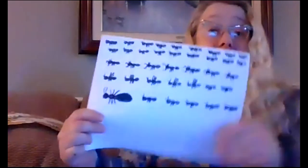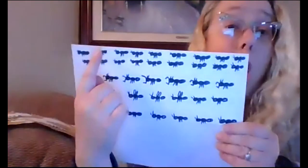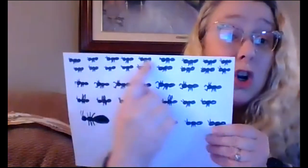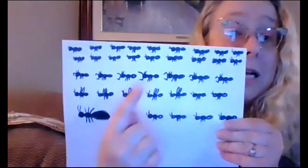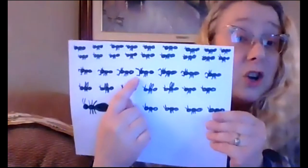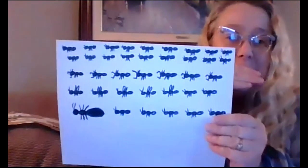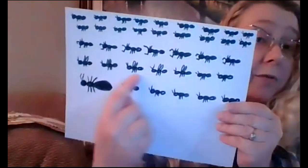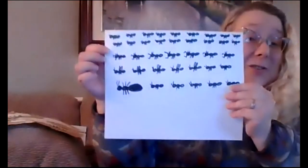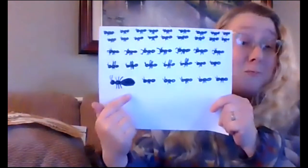Okay, so the first thing I want us to do is work on drawing those ants. And you're going to want a lot of ants to go inside your ant colony. So if you notice, I started drawing ants here, and I drew a whole bunch of worker ants on my page. Can you tell who these ants are? That's right. Those ants are the soldiers or the guards. They have the sharp mandibles. Notice I drew a few drones, and do you see which ant is the queen? Of course, she's the biggest one.